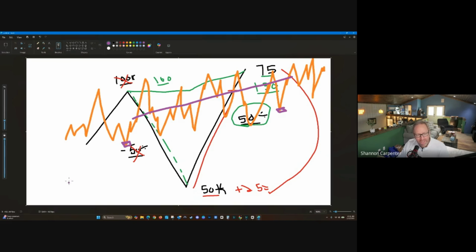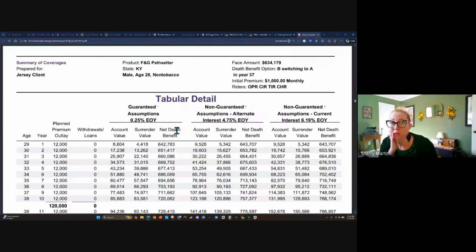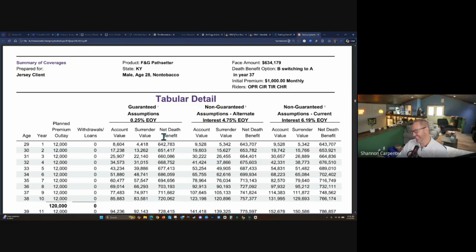So the growth pattern on an IUL looks like this. Looks like a staircase. It can't go down. Now, my carpenter obviously can't measure because my stairs are uneven, but some years you gain more than others. But you're always going up, right? So good visual. That's actually really awesome. Well, thank you. I appreciate that. First time a lady's ever said anything I did was awesome.